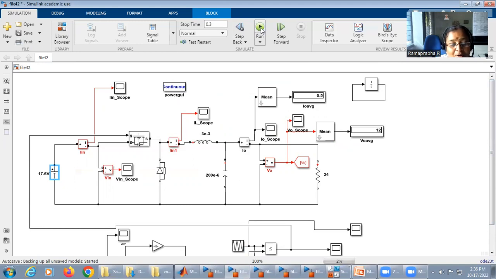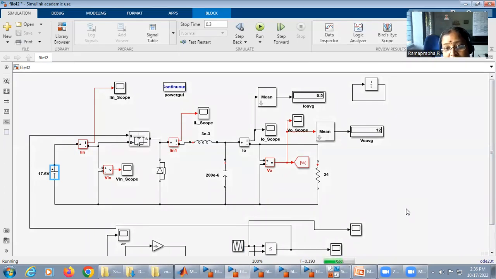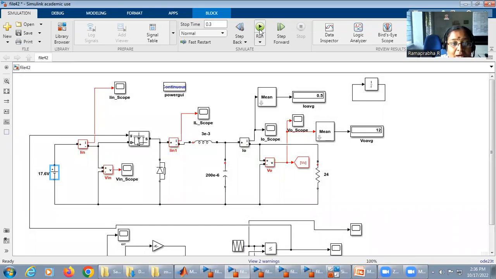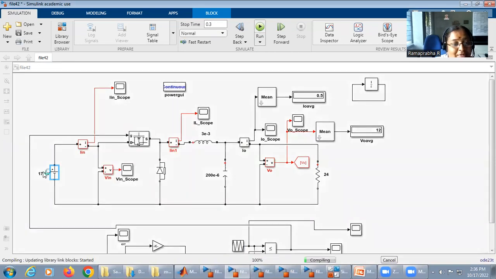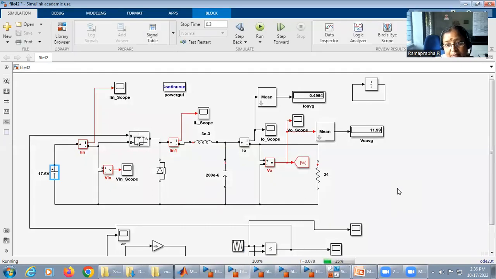But it's not our main discussion point. Anyhow, I just explain that it is regulated, and I just tell you how it will be regulated, right? So whatever the input voltage changes, it will be giving this 12 volt supply. Okay. So I am putting some 20 volt or so, beyond this 17 volt. I run it again. This outside is a label I have done, so it is not changing, but inside I have changed it. Okay. So it is giving 12 volt. That is for demonstration purposes.